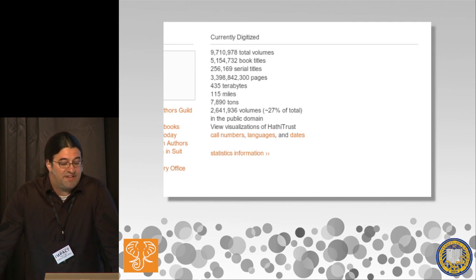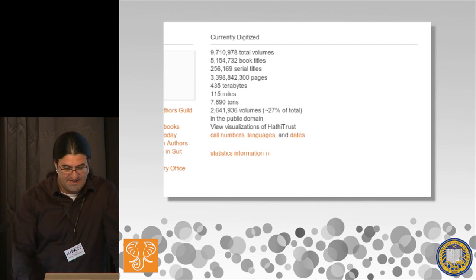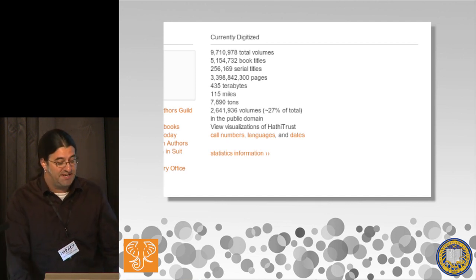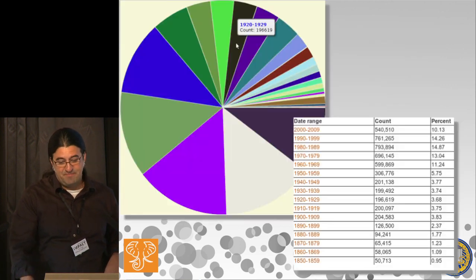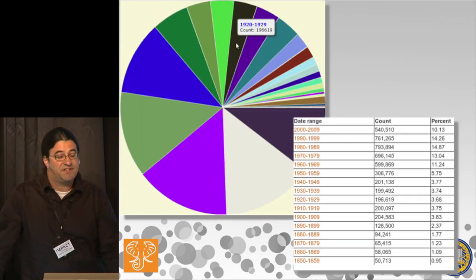Little over a quarter of it is in the public domain. And I believe this public domain figure is for the US, not international. I don't know the exact percentage for international public domain. This data is taken right off of the front page of the HathiTrust. There's some interesting visualizations on the HathiTrust website.